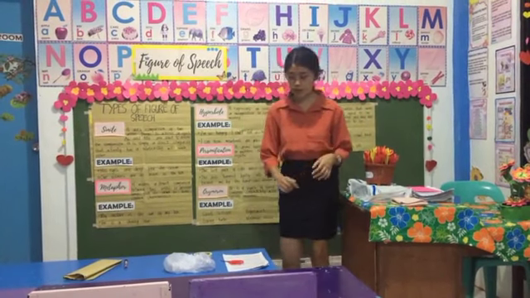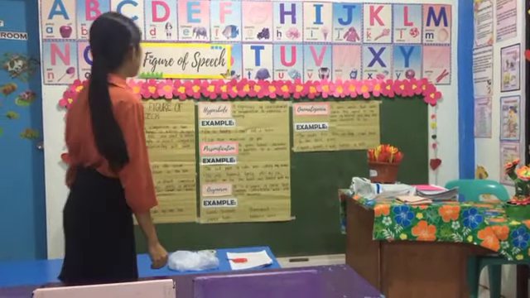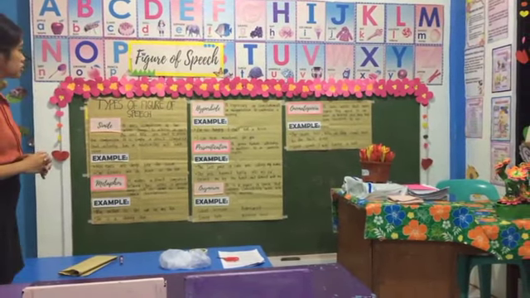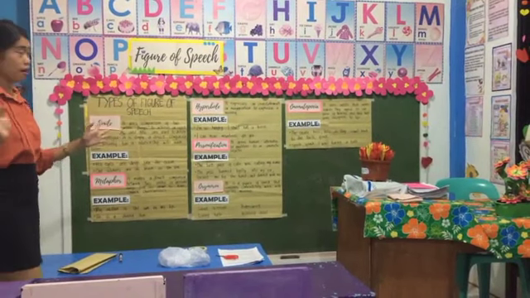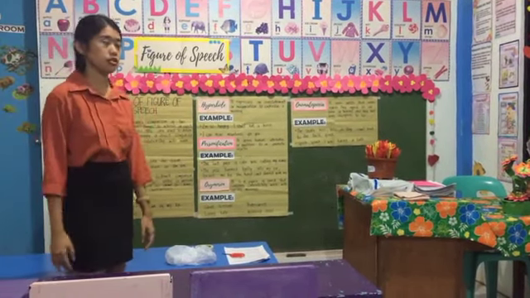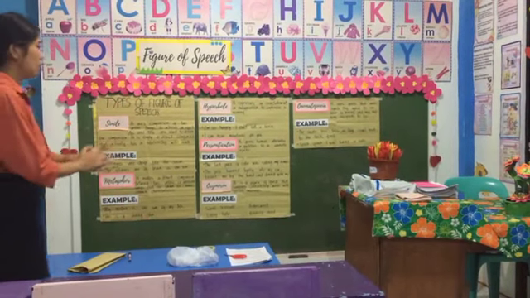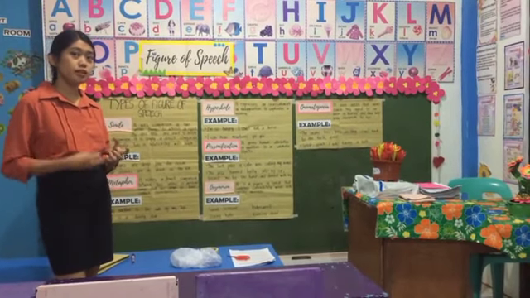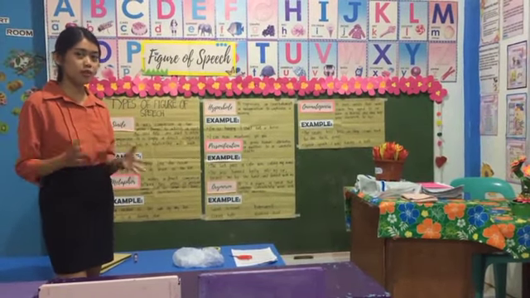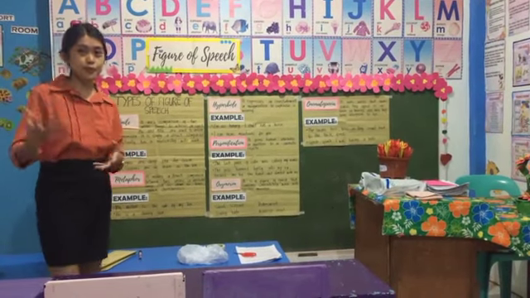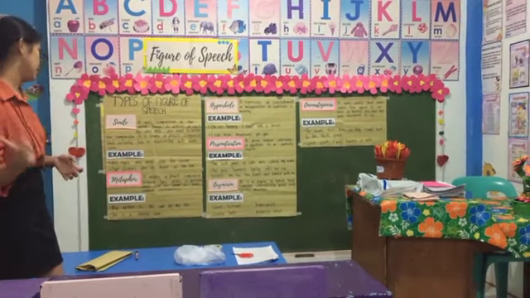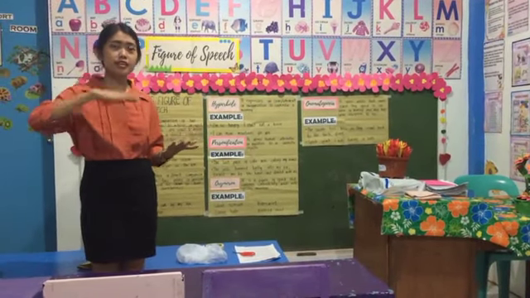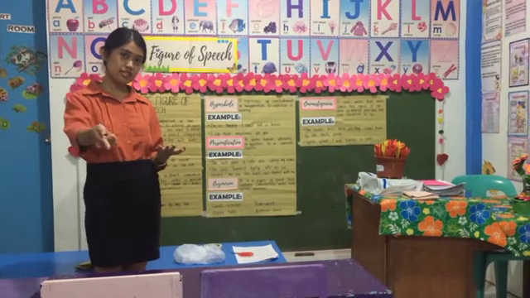Okay, let's proceed with hyperbole. Can you read? Hyperbole. It expresses an overstatement or exaggeration to emphasize a meaning. Okay, from the word exaggeration. So, if you notice that a sentence is being exaggerated, what type of figure of speech do you think it is? Hyperbole. Okay, correct. So you just have to keep in mind that when things are being exaggerated, it is hyperbole.